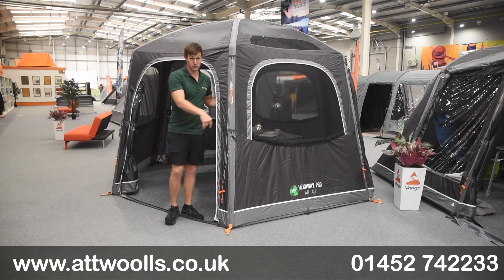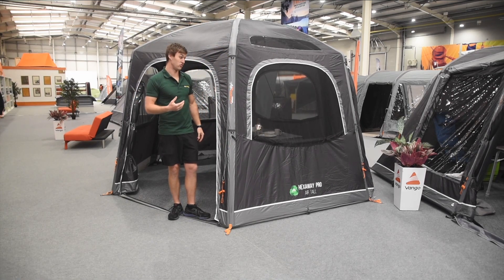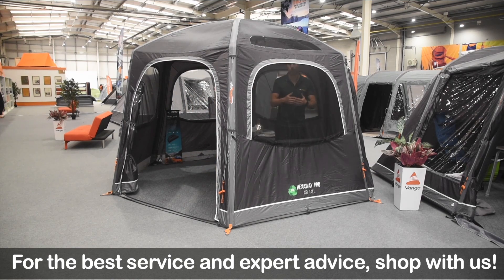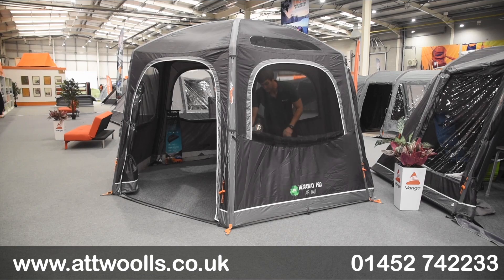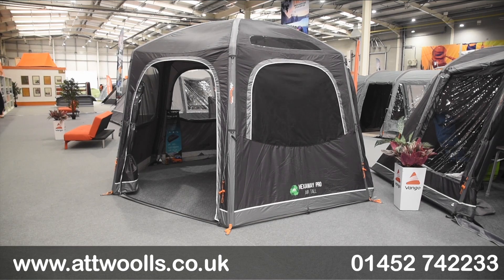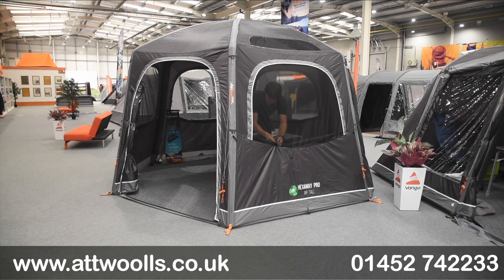In between all of the doors you've got mesh panels built in so you can maximise your airflow, which works really nicely - allowing a bug-free barrier at night. You've also got privacy curtains located behind the mesh. When the weather turns and you don't want the airflow or it gets colder, you can zip it up, bring it down a little bit for some coverage, or take it fully down. There are little pockets located beneath where you can roll the curtain into, with a toggle point to keep it neatly at bay.